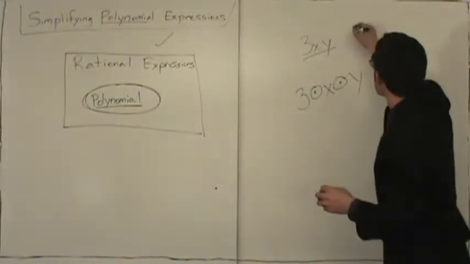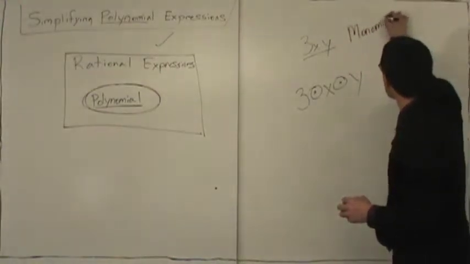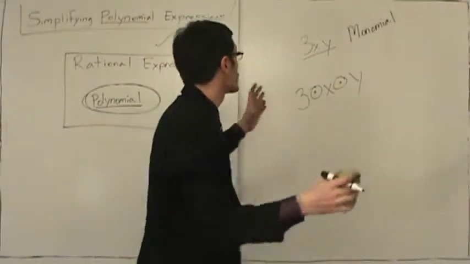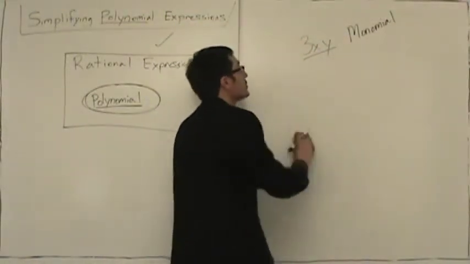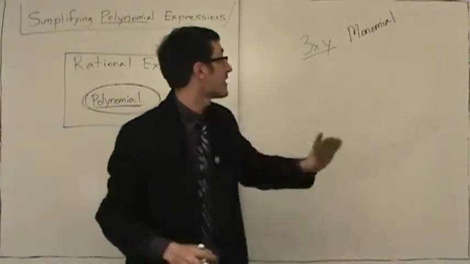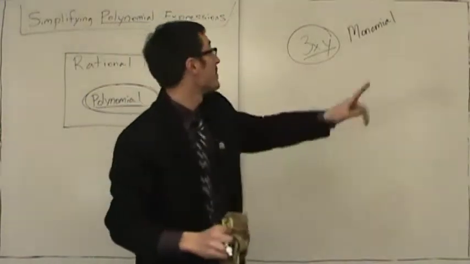We call this a monomial. Okay, mono means one. This is called a monomial, meaning one term or one unit. It's glued together by multiplication. You should see 3 times x times y is not 3 things, but one thing. This is one term, or we say one product, called a monomial.